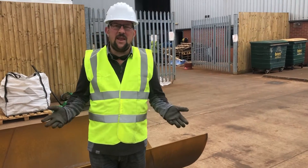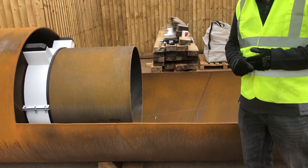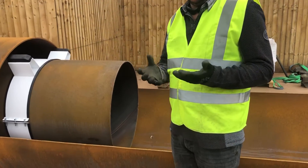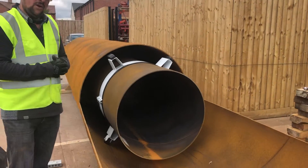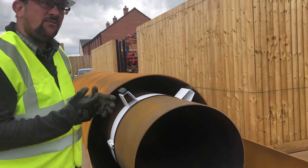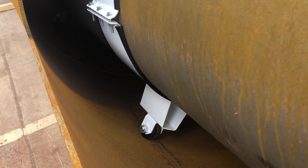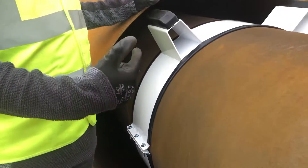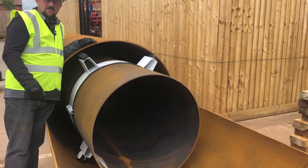We've now demonstrated that by hand we've been able to move the best part of a tonne of pipe using the roller system. It shows how you can significantly reduce the energy required to install pipework when using the roller system — roughly a third of the energy required compared to skids. There is no corkscrewing on this pipework, even as we pushed it in ourselves, as can be demonstrated by what you can see on the video. Thank you.